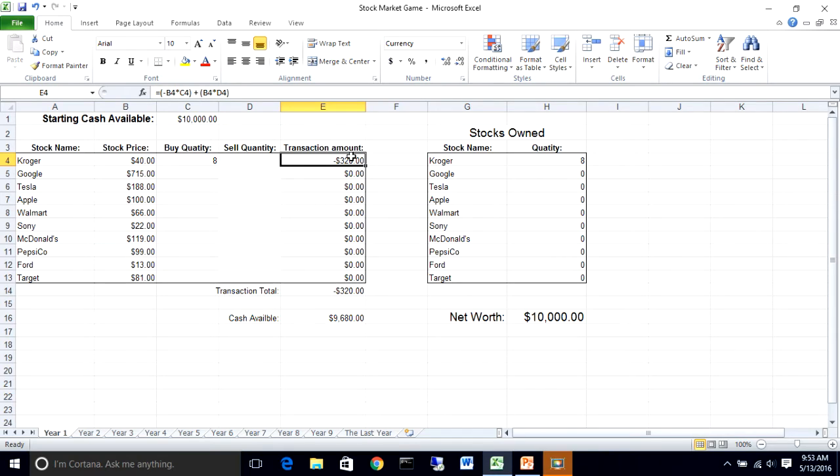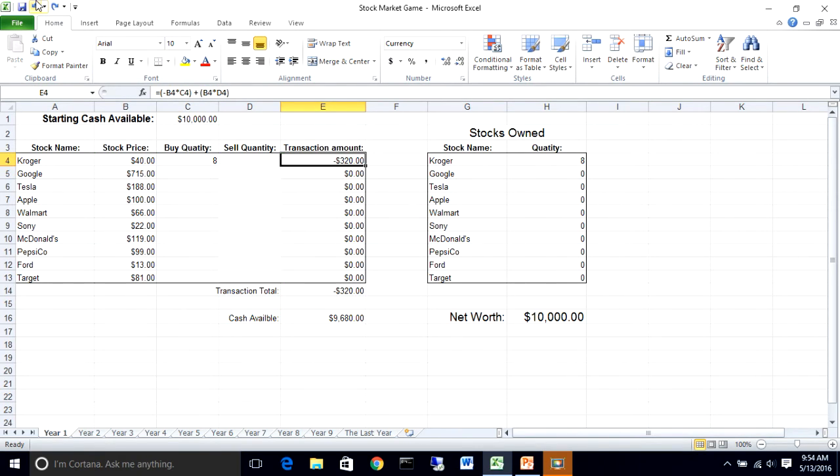Again, we talked about at the beginning in our do now that we have a lot of numbers that we're going to be playing with. How do I keep track of all of this? Well, this little box here, my cell, which is E4, kind of like Battleship, has my formulas right up here. Basically it's saying the negative of how much is in B4, which is my buy. So how much am I buying? That's going to be a negative number because it's taking away money, times the stock price, which is my C4. This is also going to allow me to sell in the future. So I could enter a number here in the cell, and I would get a positive number here, whereas this is a negative. So it says this number times this number equals that number. So as I'm going along, that's what's going on.